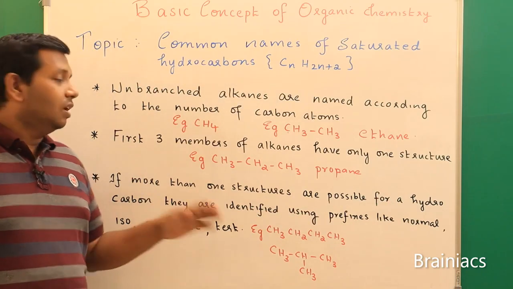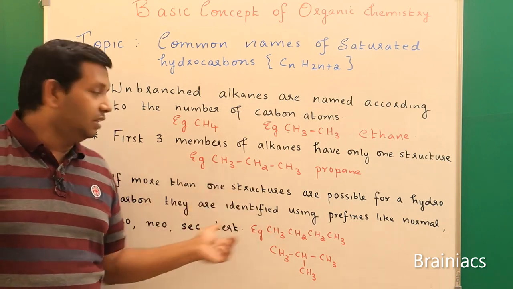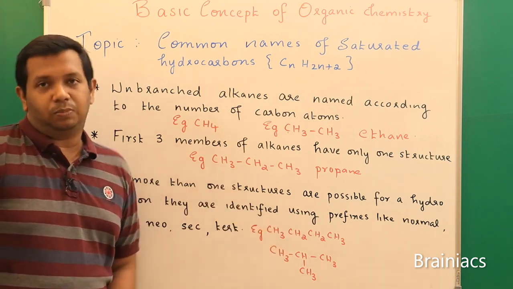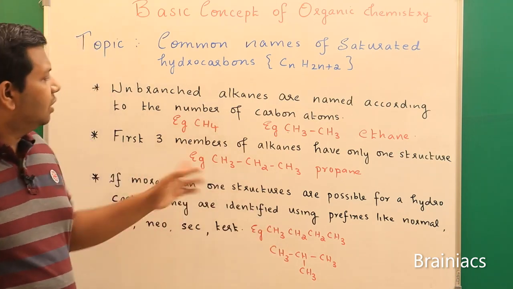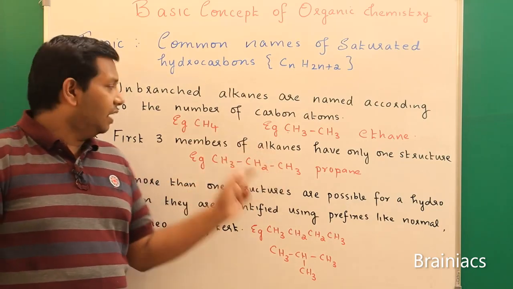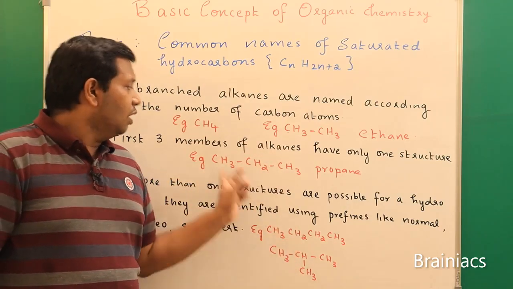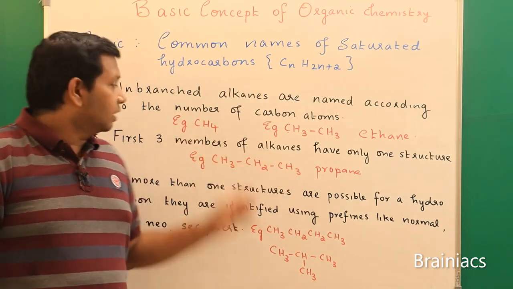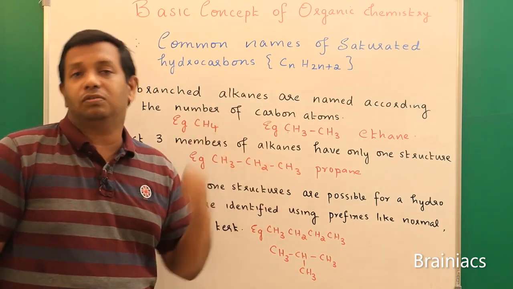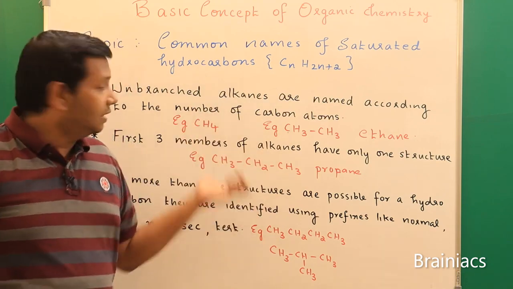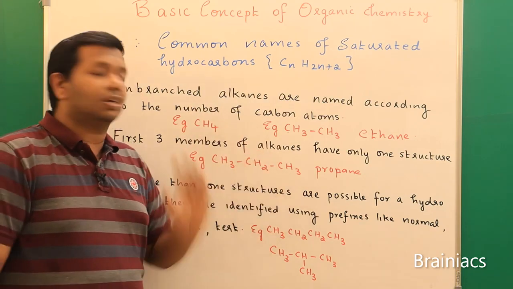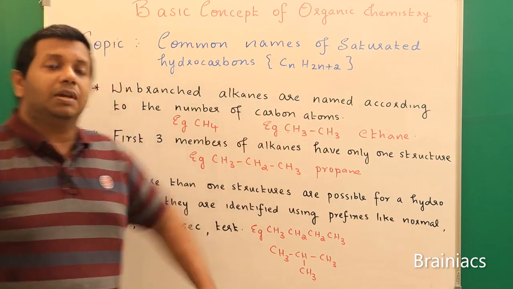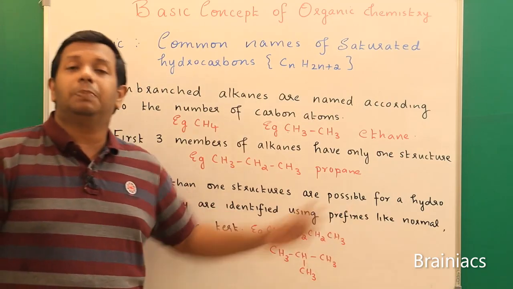Now the question comes, sir, how can I apply these terms? That I will explain now. In the case of propane, can I draw two structures, or can a three-carbon system be drawn only like this? Because the maximum valency of carbon is always 4. We need to satisfy the valency and draw the structure. So this is the only structure possible. Understood? But with butane, you can draw multiple structures.